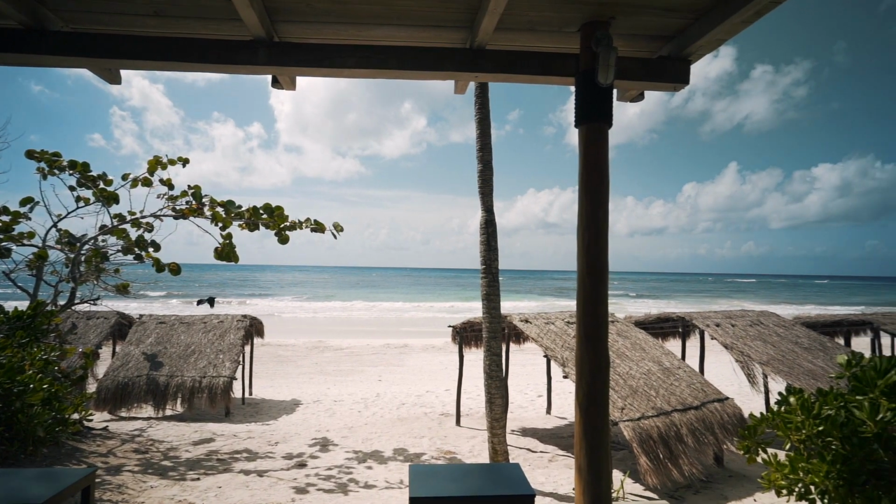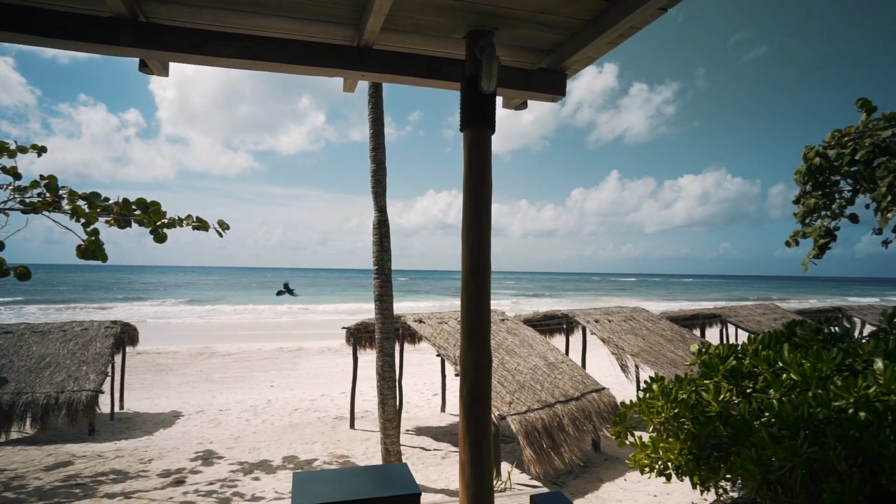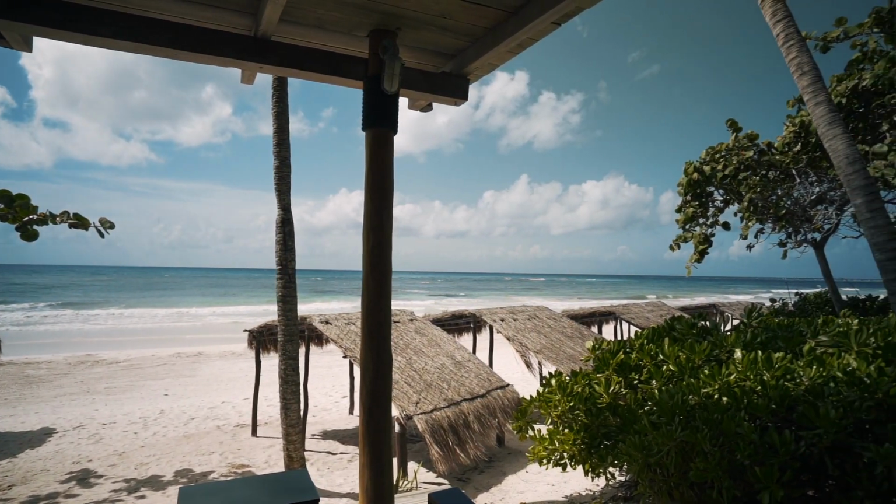which was fantastic because you didn't have to move around to stay in the shade throughout the day. One of the things I always find annoying is that at a beach property, of course, not the resort's fault, is that you have to move the umbrellas around throughout the day just to stay in the shade. With the beach huts, that was not an issue, so we just stayed in one spot the whole day. It was amazing. I loved having lunch and meals just directly from the beach hut.